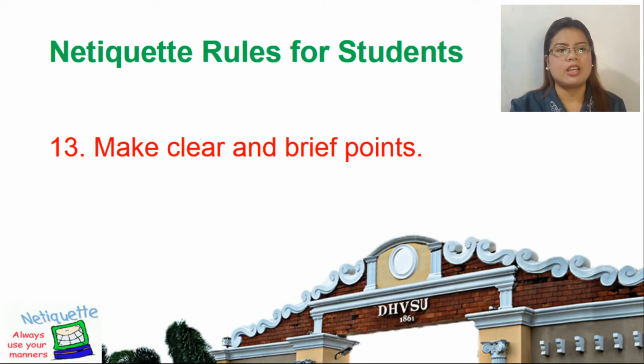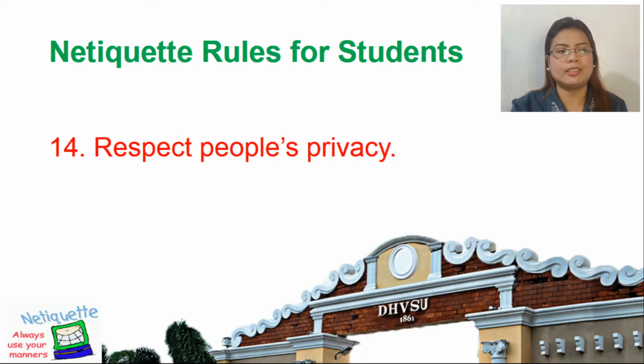Number 14, respect people's privacy. Treat others' privacy the same way you would want some to handle your private information. You should not give the personal information of your classmates and professors online to anyone. This means being careful with passwords, whereabouts, private conversations, and pictures. The same goes for both yours and others' information, as it can be dangerous to distribute any of it without caution.